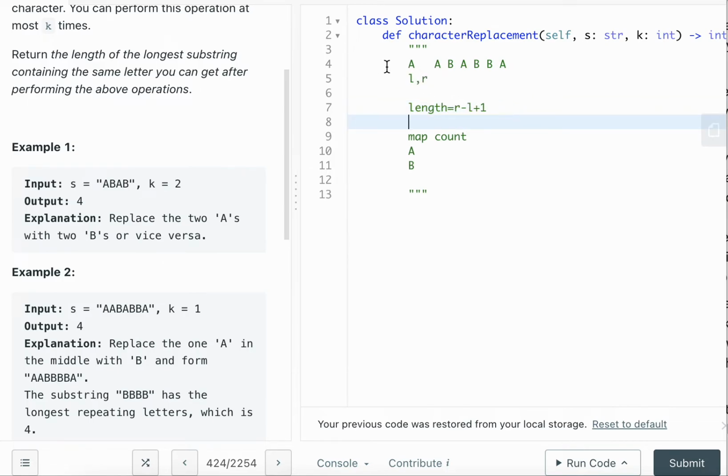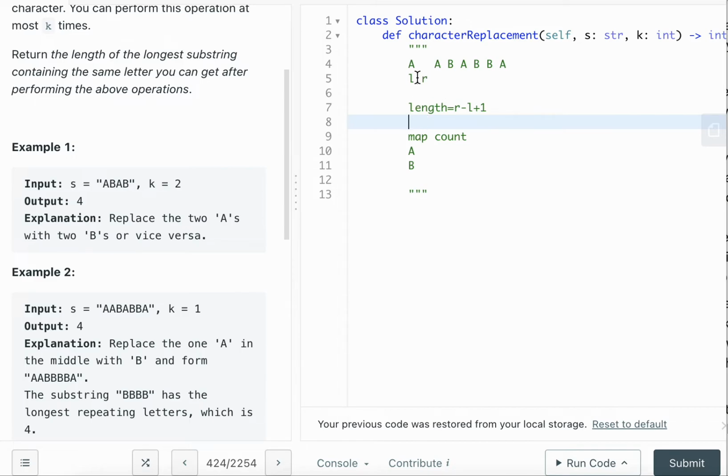If left and right are both index 0, the length of this substring is 1. It's not 0. That's why you have to plus 1, because 0 minus 0 is 0, and there would be no length.